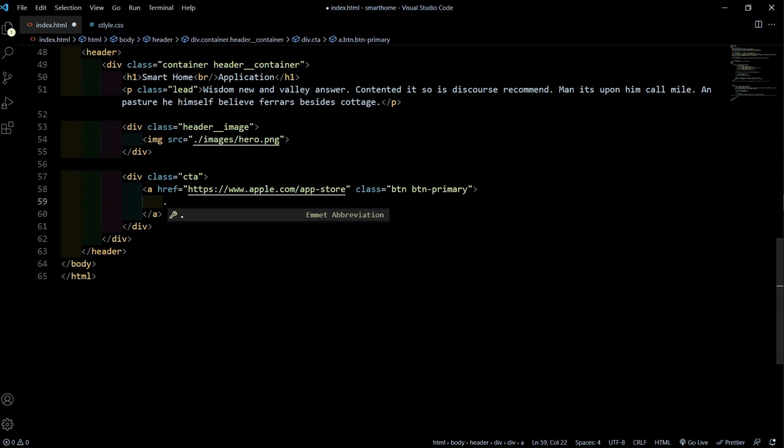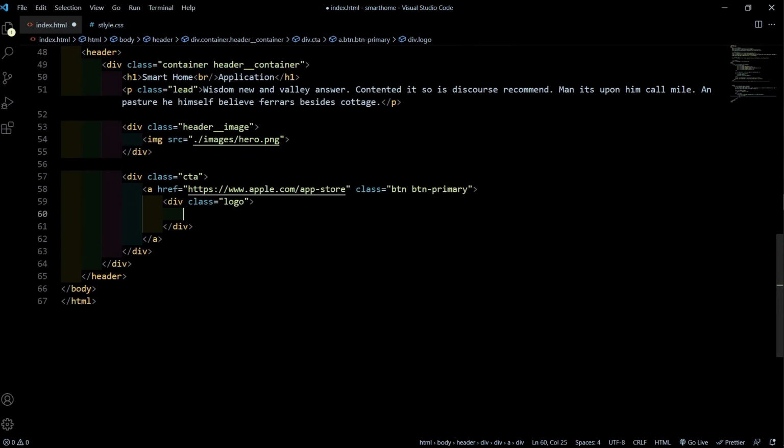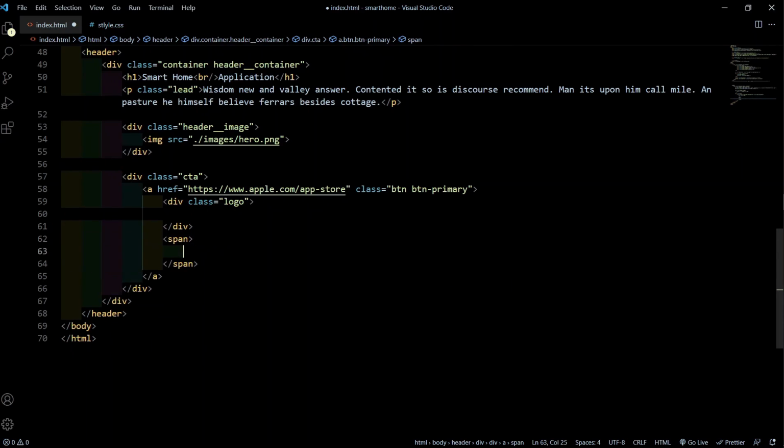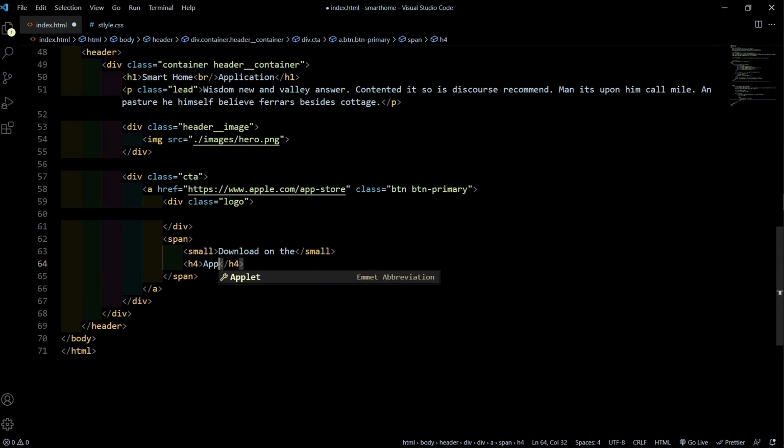Okay, so we are going to have the logo. Let me give that a class of logo. And then we are going to have a span. The first one is going to be a small tag, which is going to say download on the, and then we are going to have an h4, and it's going to say App Store. So this is going to be the Apple logo.